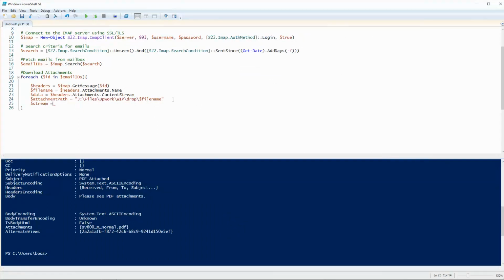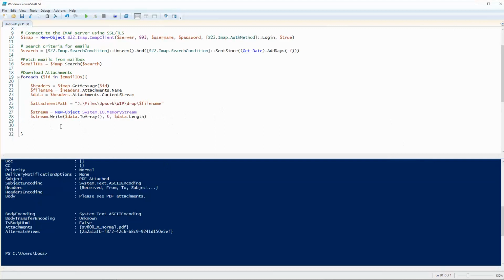We are going to create a stream variable, which will be a new object of system memory stream. Let's make this a bit more readable. Okay, next, we will write to our memory stream our data array like so. So now we have in memory the data blocks of our attachment.